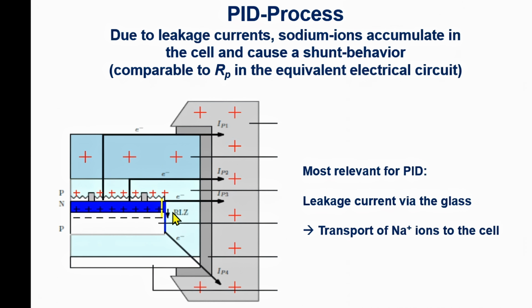to this electrical field created by the system voltage. Here is our PN junction, and this is the field applied by the external voltage, and this creates the movement of the ions into the PN junction and the reduction of current and power. This is causing kind of a shunt behavior. So it's comparable to this RP, this parasitic resistor, as I mentioned already, if you have impure materials, and therefore is reducing the performance, especially under low light conditions.